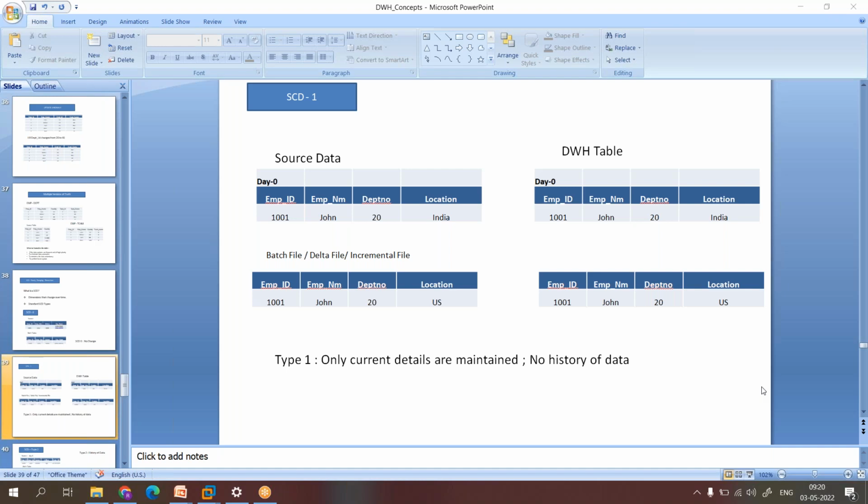From the next day, today my load happened, I received the file, I executed, my jobs ran successfully, my project go live was a success, no issues at all. The next day, when we are expecting data from the source system, they won't send a whole set of data again. Instead, on that particular day, whatever transactions happened, a single day of data, they will provide us, and that data will be an incremental load. Already a load happened; on top of it we are going to load, which is called incremental load, or the other name for it is delta load.